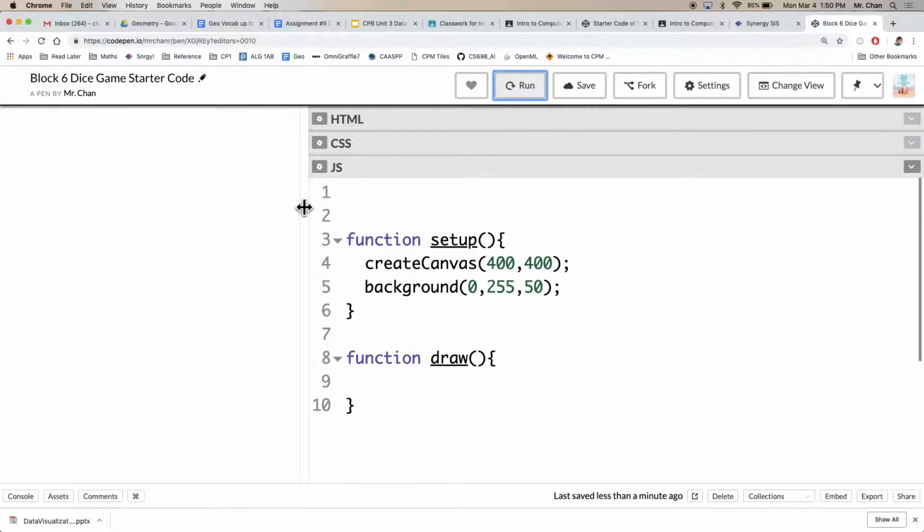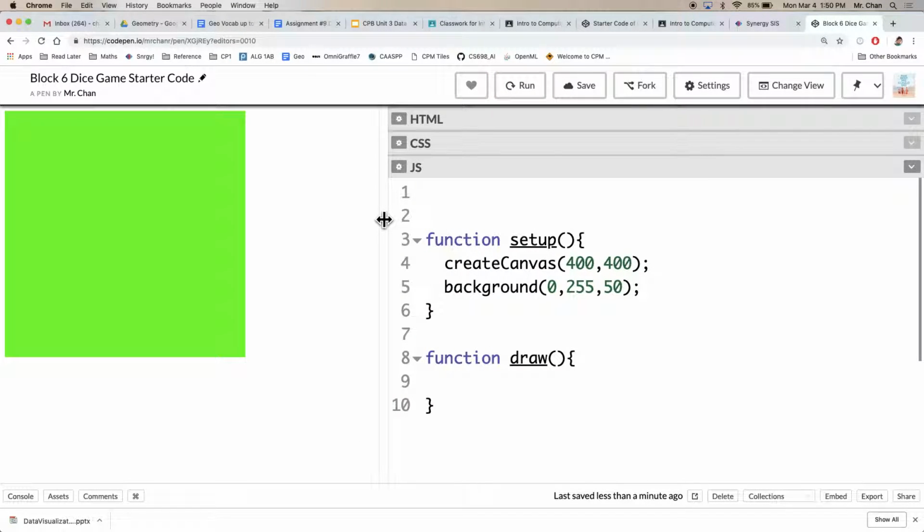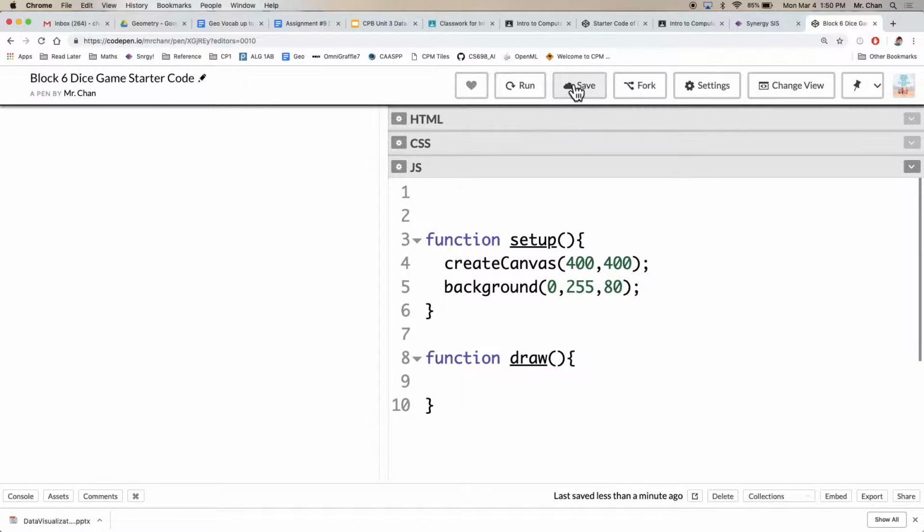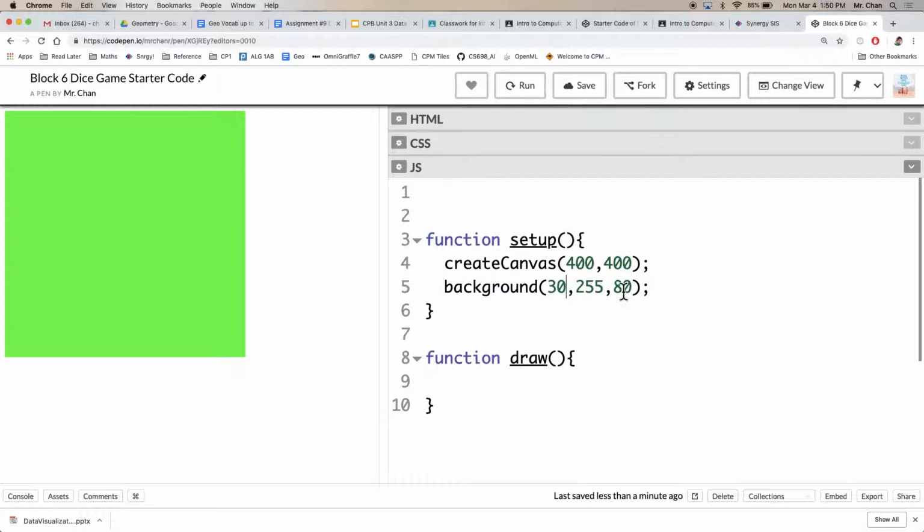Now if I click run, I should see a bluish tinted screen. I'll make it ever so slightly darker, so it gives you that sense of, what's it called, like the casino mat thing. Maybe 30. Okay, so we have a greenish background on a 400 by 400 canvas. Good, my P5 works. You notice that I stop every couple lines of code just to make sure I haven't broken anything. This is a good software development pattern, a good programming pattern.